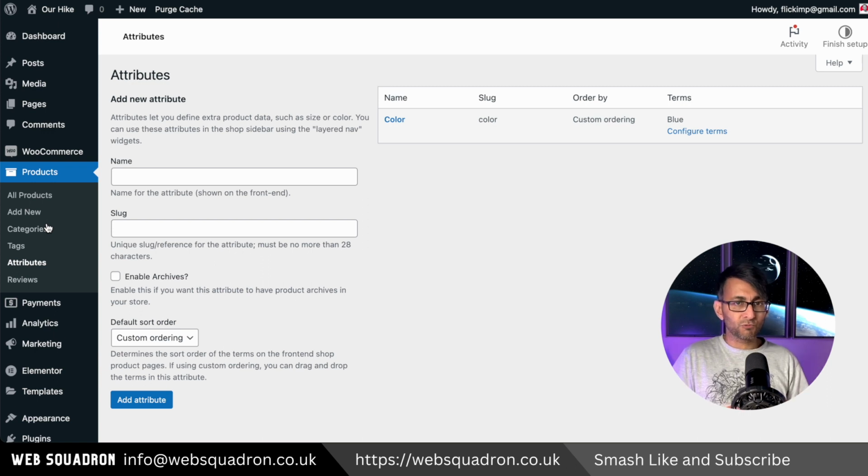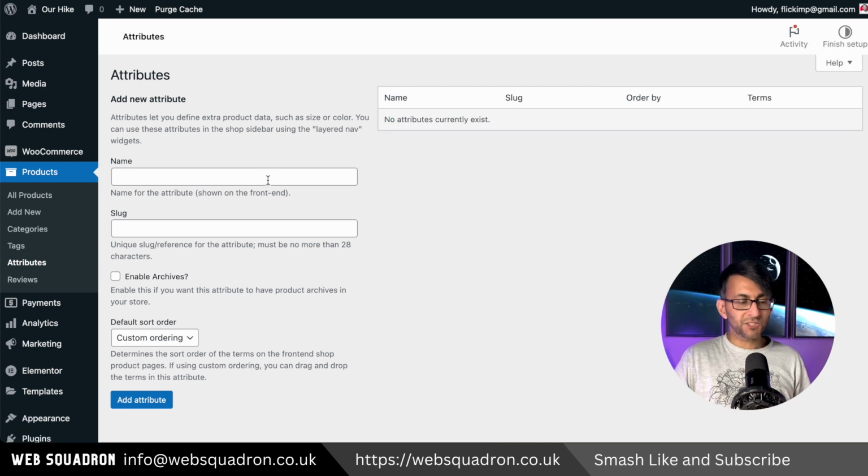The attributes are really, really powerful because if you're going to have a different price for the different attribute, you really want to be utilizing this. But we're going to use it very simply for the color. Now, WooCommerce has already installed it for us and it's using the American spelling at the moment. I'm actually going to delete this and I'm going to start anew.